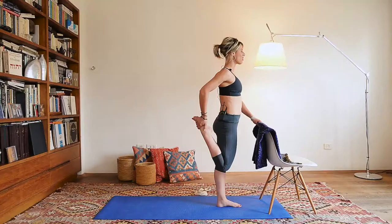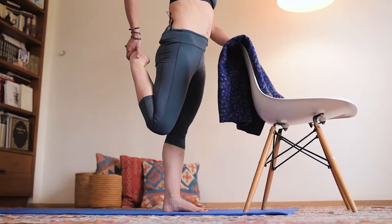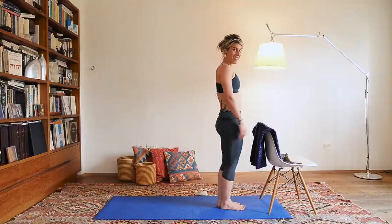Love yourself where you are. Try to imagine that you're printing with your knee on the mat to get a nice straight line — a juicy stretch. Try to lift the heel a little higher. Then slowly unbend the knee to about halfway and release the pose. Ready for the second side? Right hand to chair, and the right leg is going to be our stabilizing foot — you can just count on it.